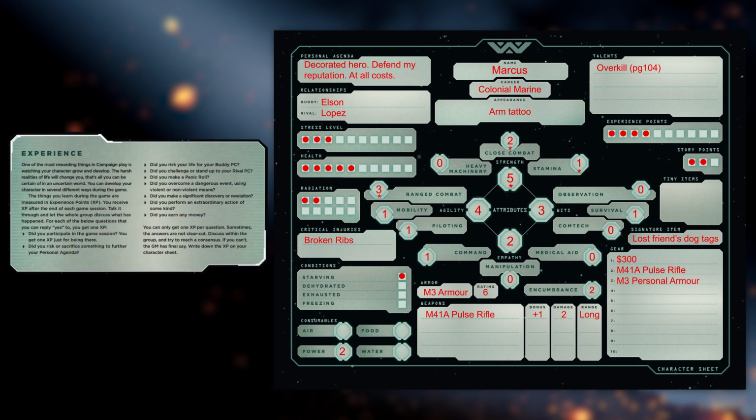And finally, experience points. At the end of each game session, there's a series of questions that your group should discuss, such as did you further your personal agenda, did you stand up to your rival, or did you discover something significant? You can earn 1 XP for every yes you answer.